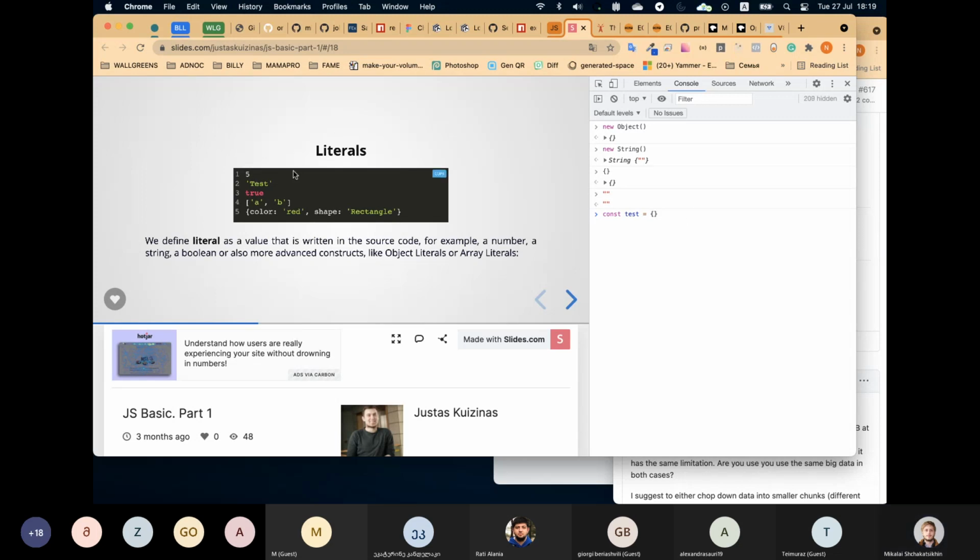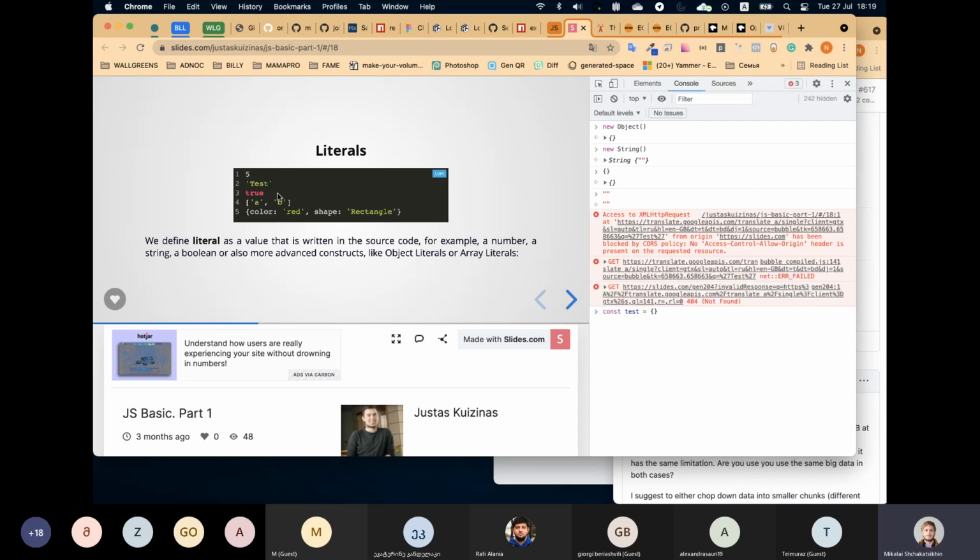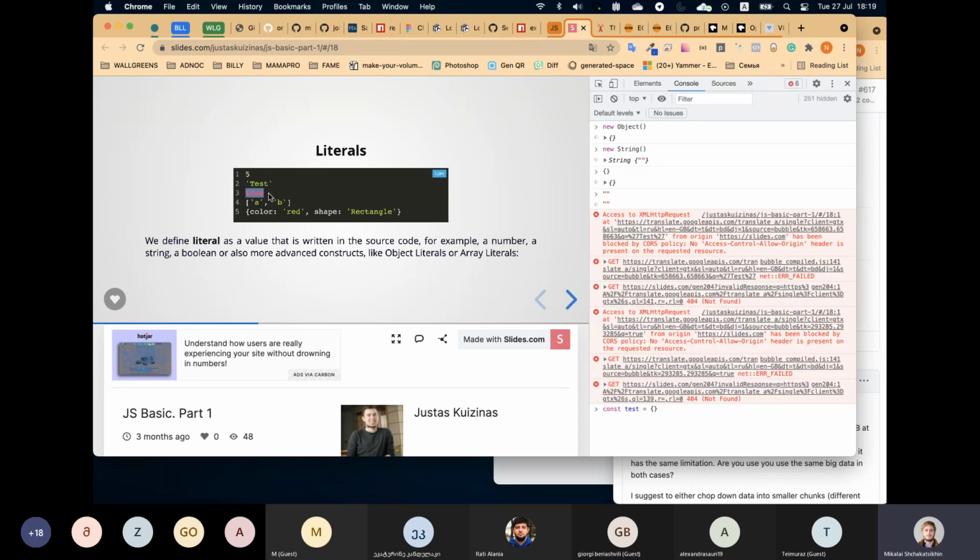Okay, let's go next. I think this is simple. When I write 5, I create 5. When I write 'test', I create the string test. When I write true, I create a Boolean value. I think you know this Boolean, this value can be true or false.